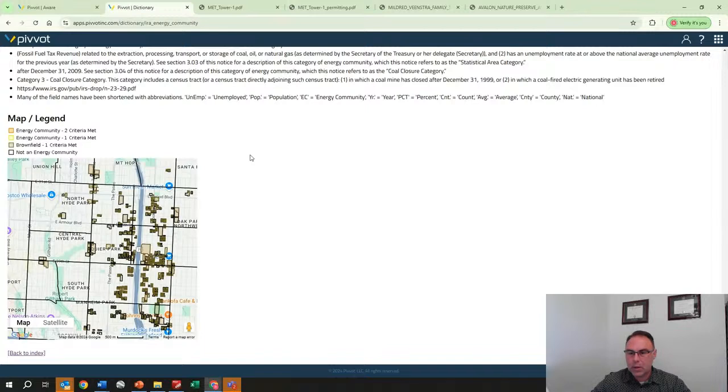Oh, another question, what kind of early cost analysis could I do on Pivvot to help select the most cost-effective site? Yeah, I think that's a good question. I think that's going to come down to what's going to be more costly for you. I think a lot of our clients have an understanding of maybe those top 5 items that they feel is going to be most costly to them.